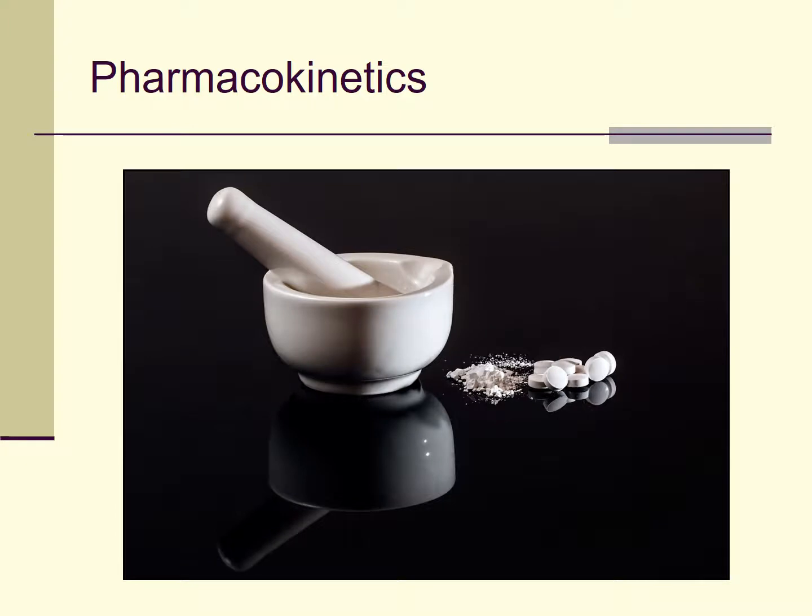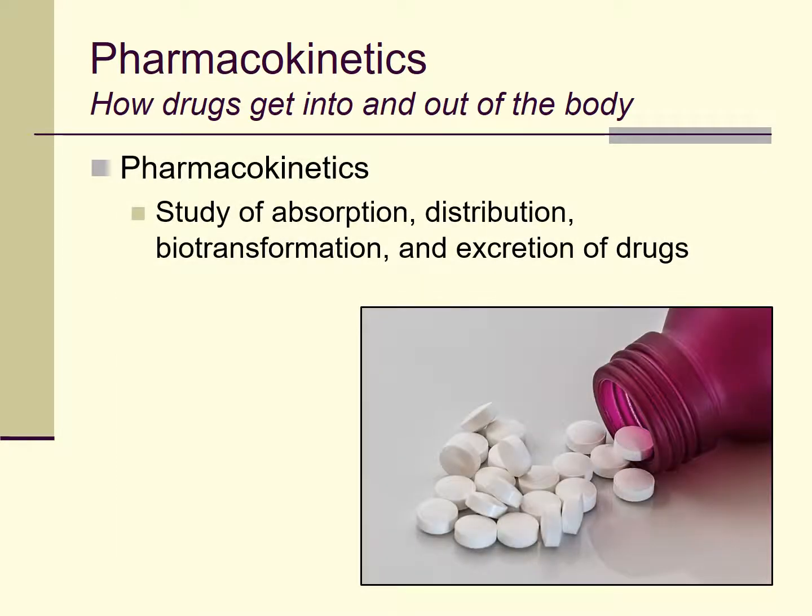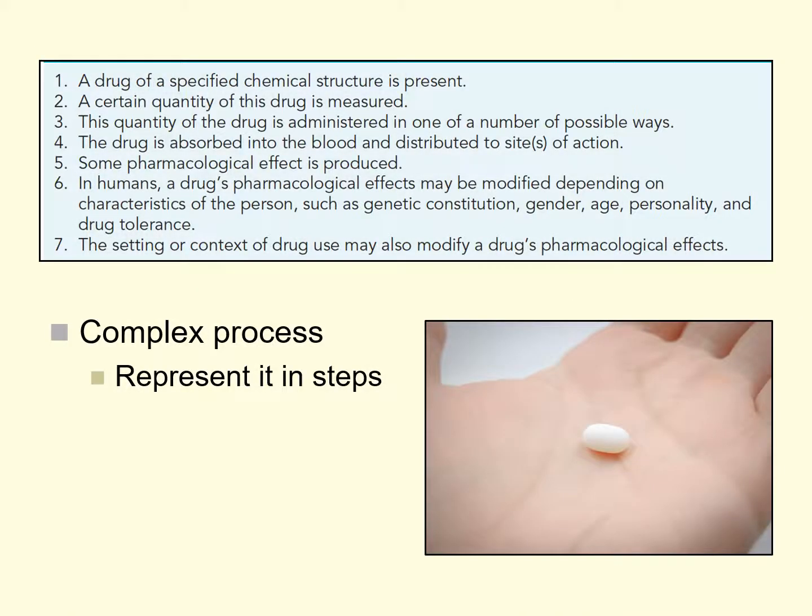Okay, so with that bit of a review in place, let's focus on pharmacokinetics. And as I said already, pharmacokinetics is really the study of how drugs are processed by the body, the study of how they're absorbed and distributed through the body, how they are biotransformed and eventually excreted from the body. And depending on the type of textbook you look at, whether it's a sort of pharmacology textbook or a medicine textbook, a pharmacy textbook, a good biochemistry textbook even, you'll see different steps which will be identified in the pharmacokinetic process.